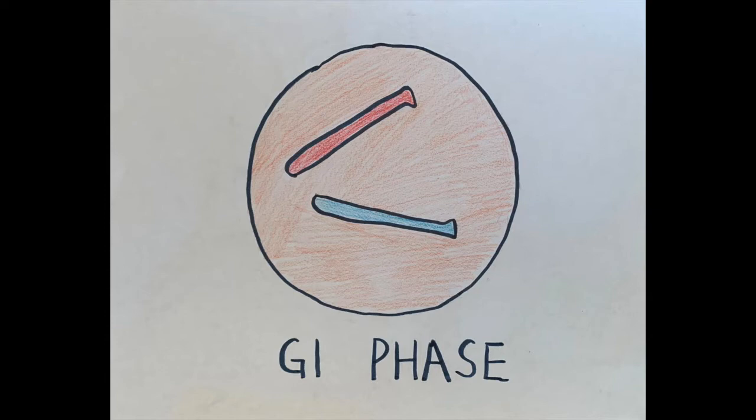Near the end of the G1 phase, cyclin, a protein, is significantly increased in activity, and something called a G1 to S checkpoint is put in place, which determines whether the cell is ready to move on to the next phase, the S phase. This checkpoint determines whether the cell has enough protein, has no damaged DNA, and no other incomplete cell growth.